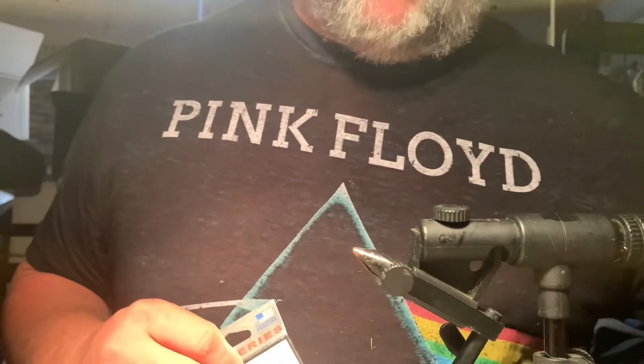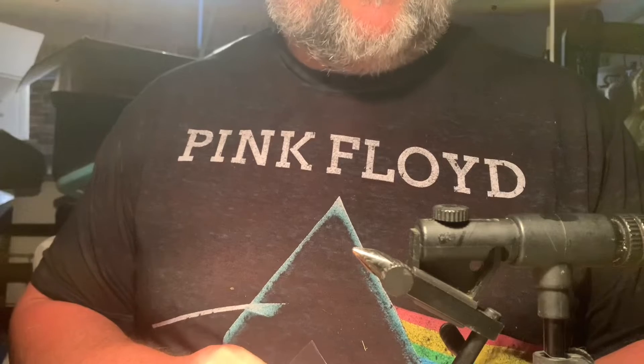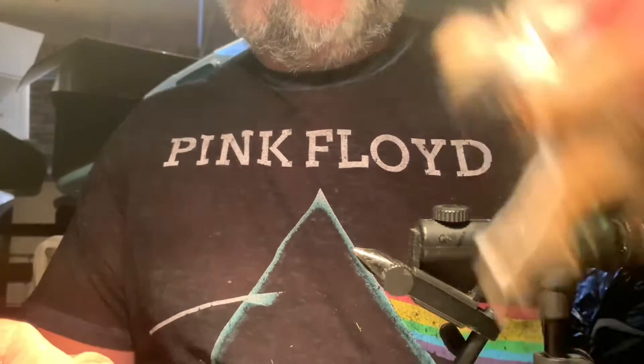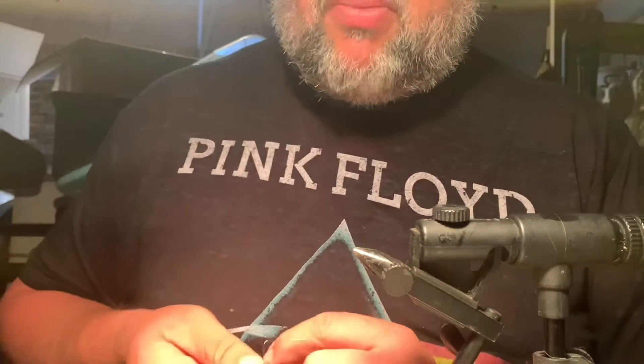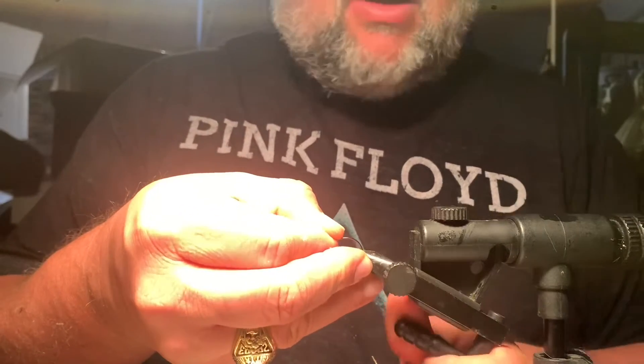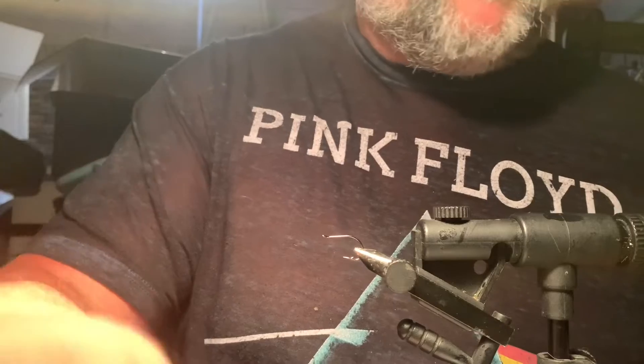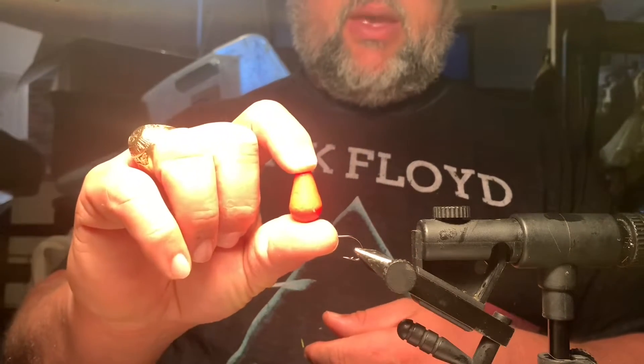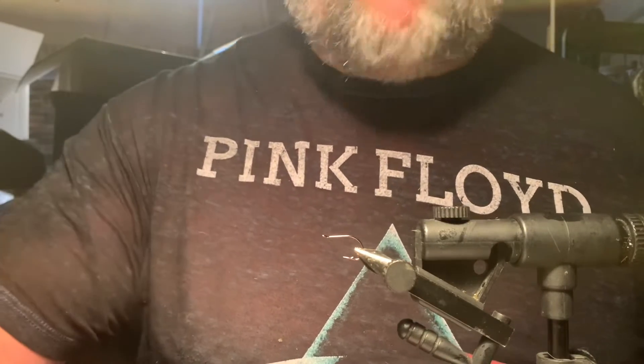I've been watching a lot of dry hopper videos lately and I have a problem. These are the hooks that I like to use, and you're going to need some orange thin white foam, some super glue, and some zonker strips. My son and my friends like to indicator fish with a marabou fly underneath, kind of like nymph fishing, and they like to use these indicators.